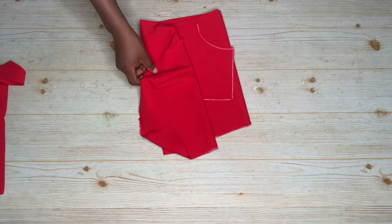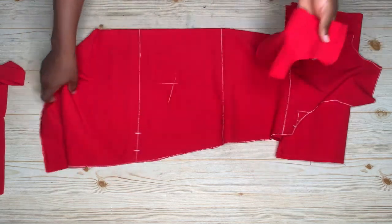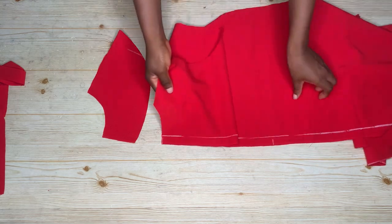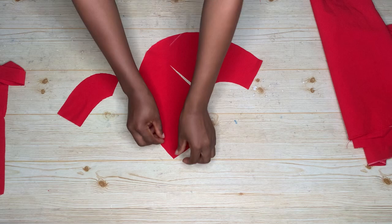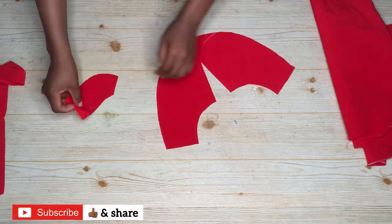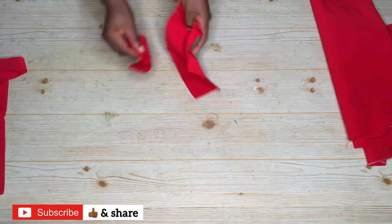Then after I'm done doing that, I'm going to turn the neckline. So these pieces that I cut for the turning of the neckline, this is for the front and these other ones are for the back. I'm going to take them to the sewing machine. I'm just going to go ahead and hem it round. So just go ahead and hem it round like this. And you're going to do the same thing to the back pieces. Go ahead and hem them round. So that's what I'm going to do right now.